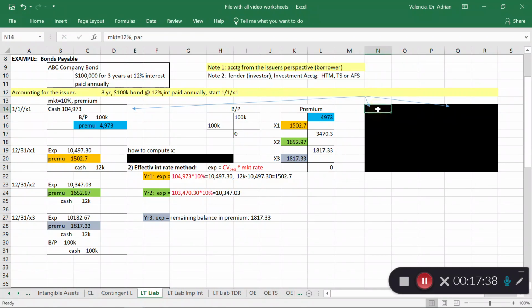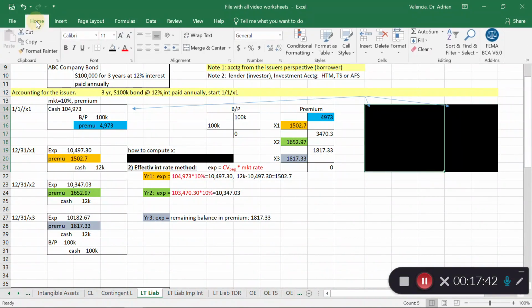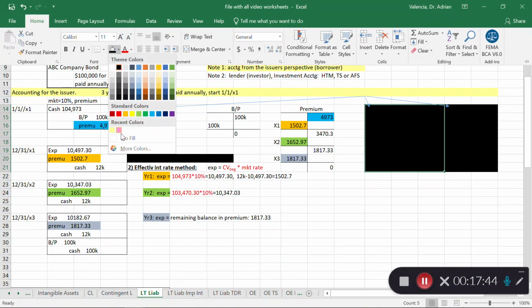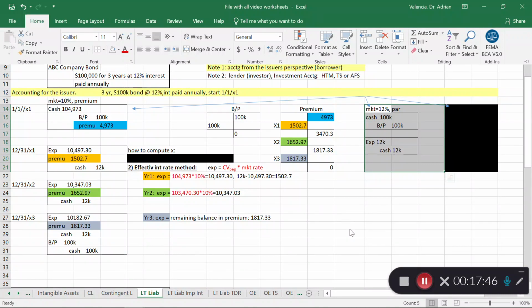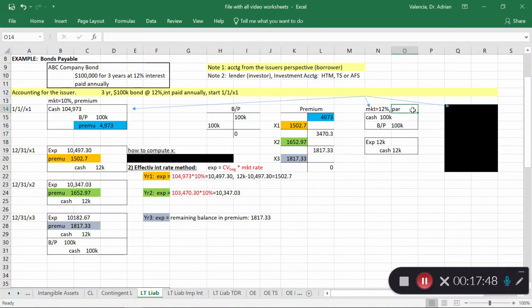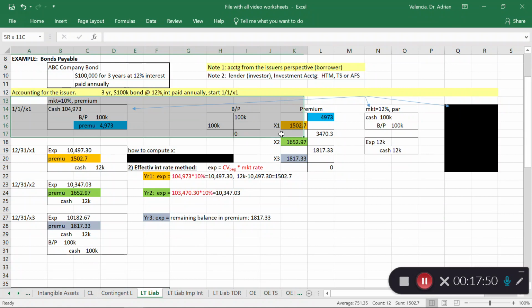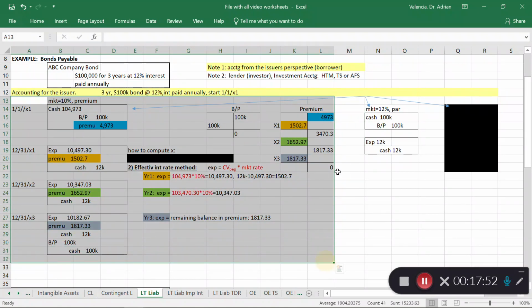The other potential thing that could occur is that you sell it either at a discount or at par. So let's look at this scenario here where we sell it at par. So we're done, we fully explained how to do the accounting here. This is just, what if the market rate were different?